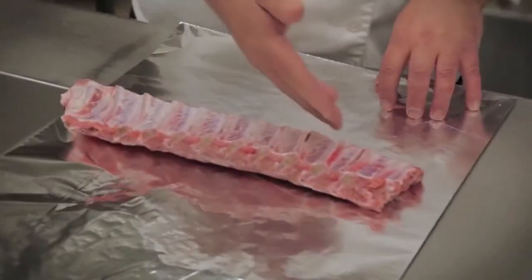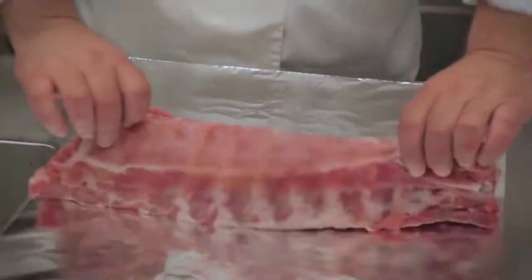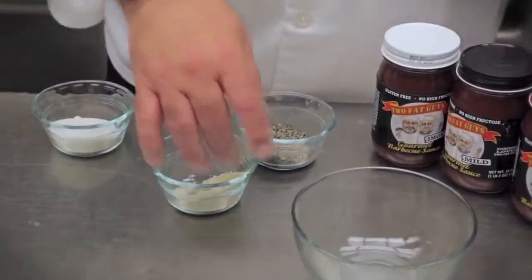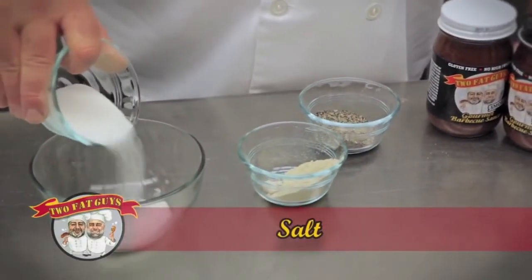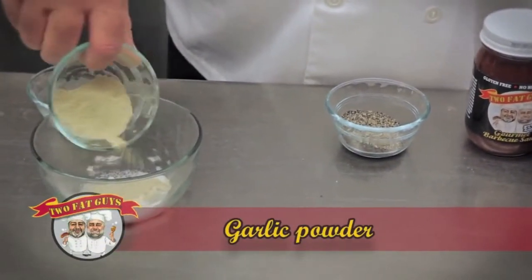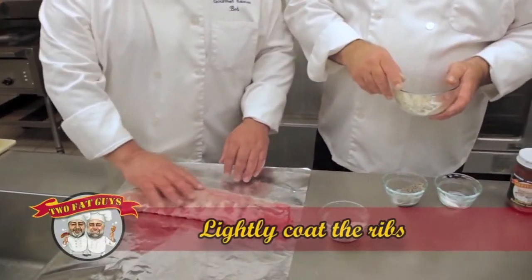You take our slab of ribs and you get it prepared. We've already taken the skin off the back of this slab here, so it's ready to go. Flip it over, meat side up, and now we're going to make a little bit of a rub to put on this. We like to use salt, a little garlic powder, and some pepper. You don't have to put a whole bunch on there, just want to lightly cover it because you are going to be adding 2 Fat Guys Gourmet barbecue sauce to this when you're ready to eat.